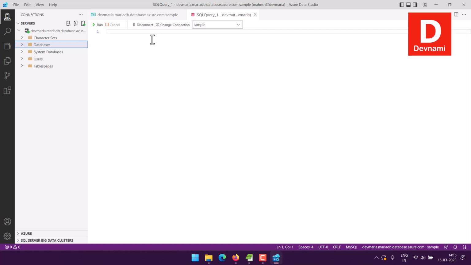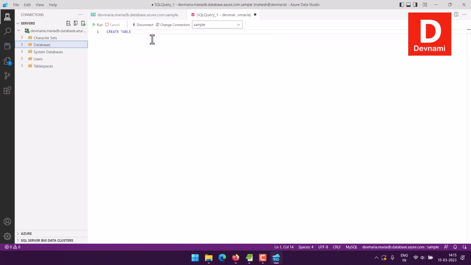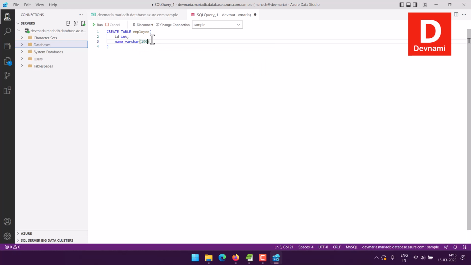Now let's take a look at how you can create the table. So let's take a look at create table, and let's name this table employee, right? Within this table we will use ID as integer, then name as varchar 50 or 100, right?